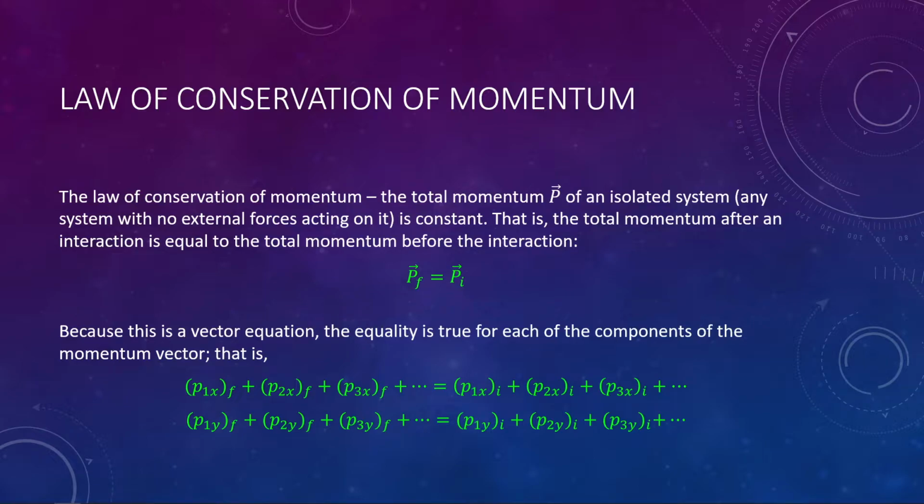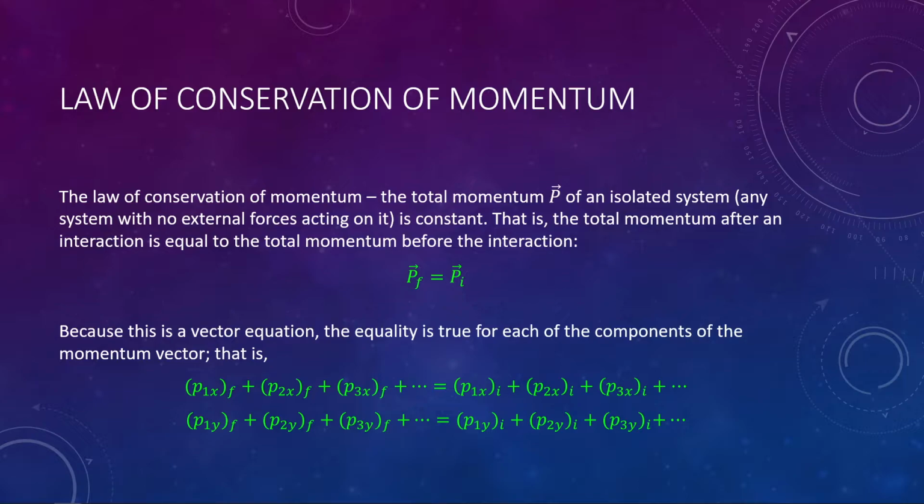We have to account for 3 different subscripts on each of our terms. 1, 2, or 3 indicating which object we're referencing, x or y to indicate which direction we're talking about. Are we talking about the horizontal x direction or the vertical y direction? And then we have to think of whether it's initial or final, before the collision or after the collision. So we end up having 3 subscripts for every single term that we have. So this is the real form of conservation of momentum.